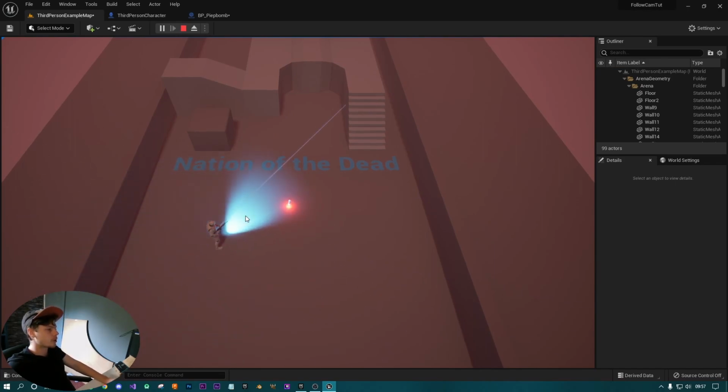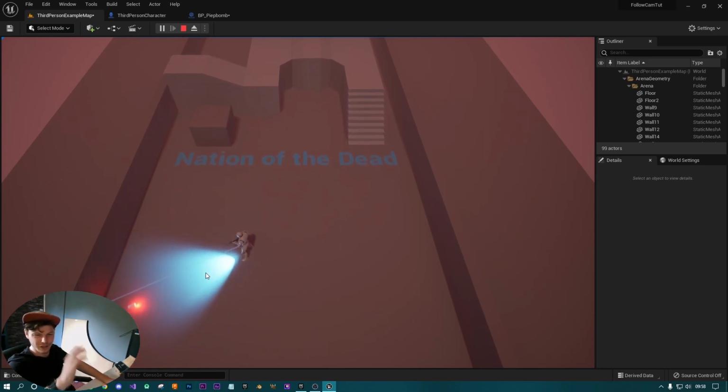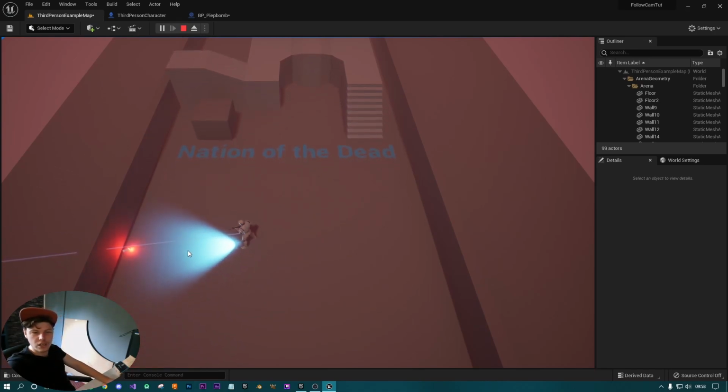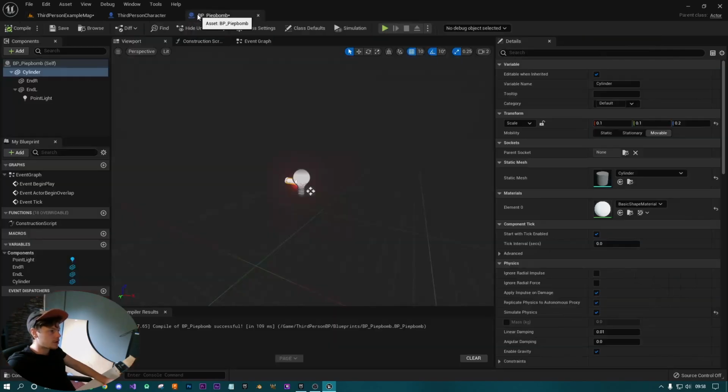I like that. And if we go and run into it, it flies off. Now if you want, you can change the collision where it doesn't affect people, but if you're throwing this at a zombie, you probably want it to bounce off them. So that's that. Now let's make it flash.